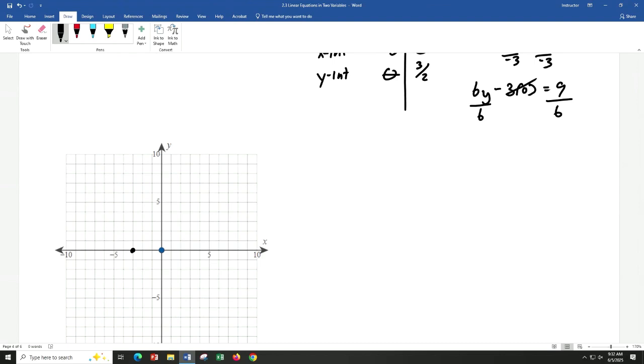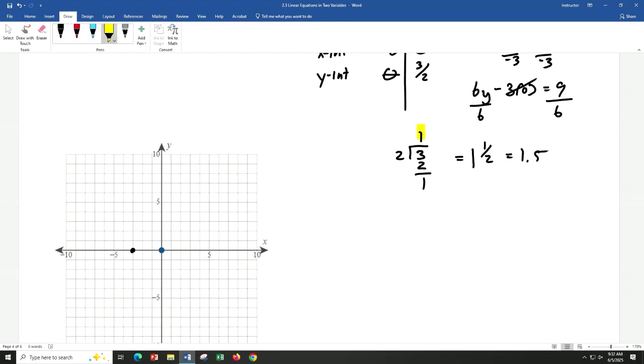How many times will 2 go into 3? 1 time, right? How many are left over? 1, keep the denominator. Or do it this way: 3 divided by 2. 2 will go into 3 1 time. 1 times 2 is 2. There's 1 left. So it becomes 1 and 1/2, or 1.5. Or use your calculator and do 3 divided by 2. Okay. But that's the way, you don't want to lose that skill.